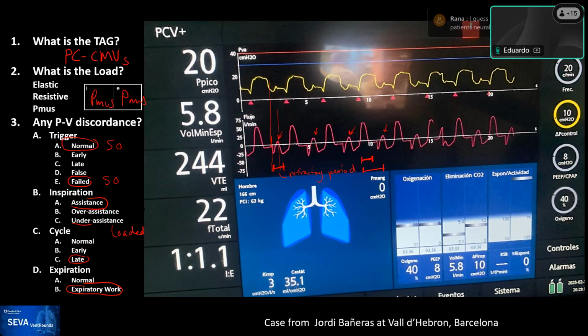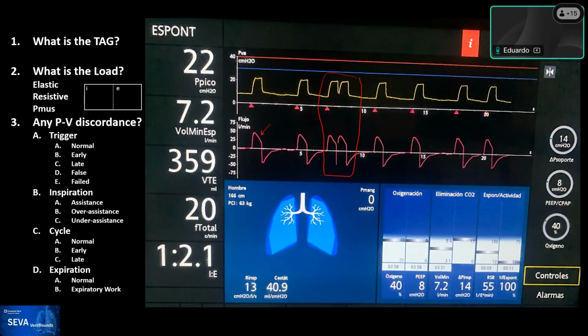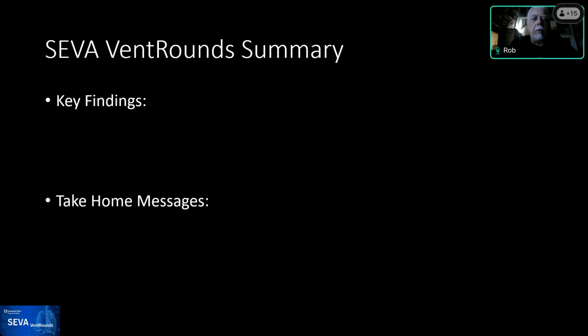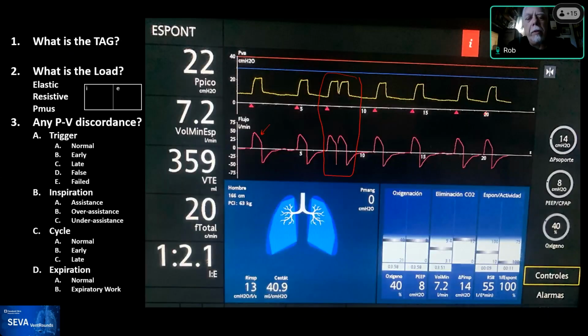No, but you're saying neural time, the respiratory rate is 20 because the patient stopped fighting the breath, and now it's probably getting a better tidal volume, is more comfortable, and then that went down. It was fighting against the machine. You can't tell what the neural inspiratory time is without a PMUS signal, and it's not very evident by looking at the waveforms. Correct.